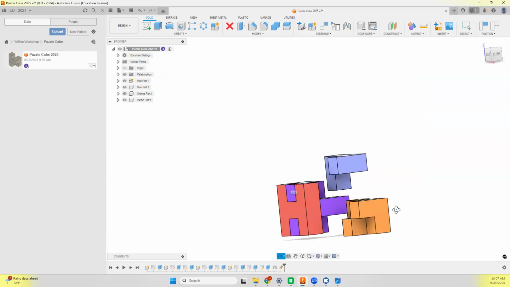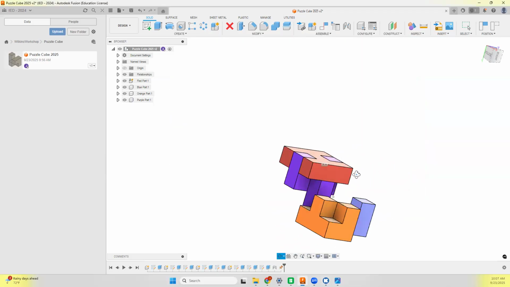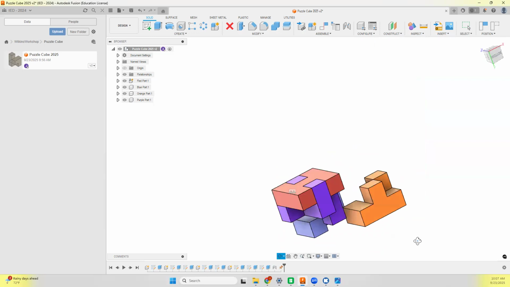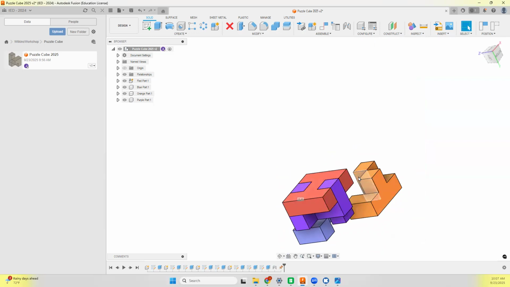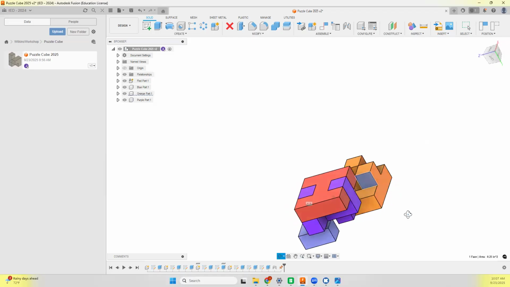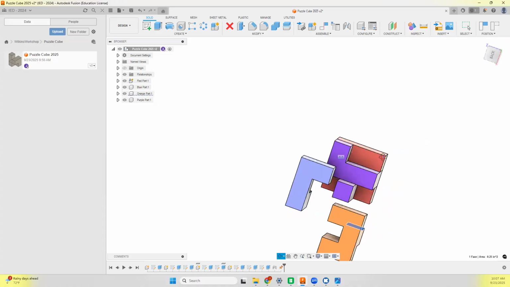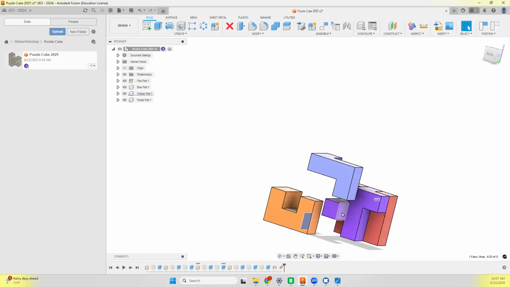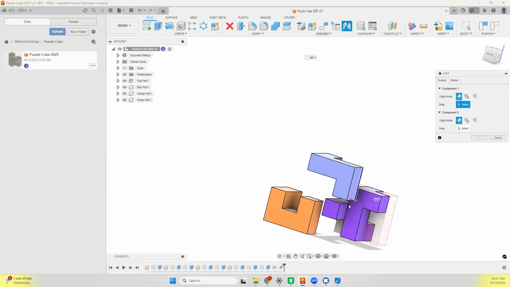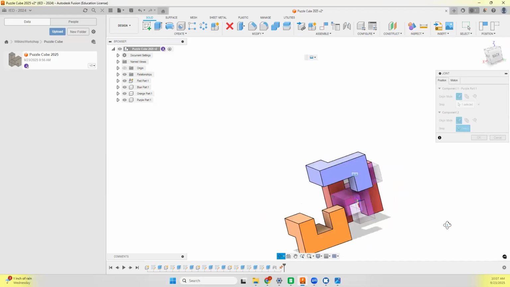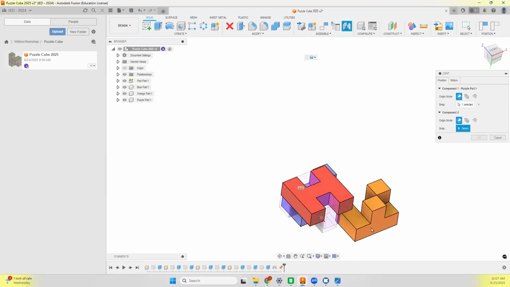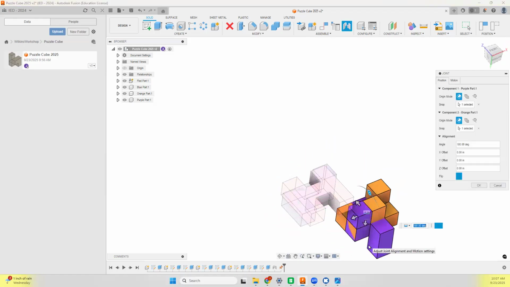So I need to think about how this orange piece is oriented when I do that. It's going to be oriented like this. We're talking about this face. I take that back. We're not talking about that. We're talking about this face right here is the one we're looking at. And that is going to be touching this face right here on this piece. So when I do my joint, go to this, middle of this face is touching the middle of this face.